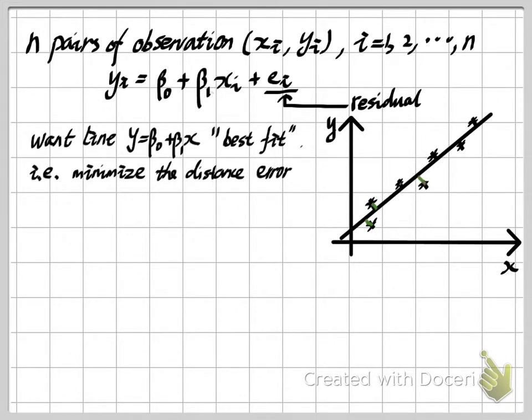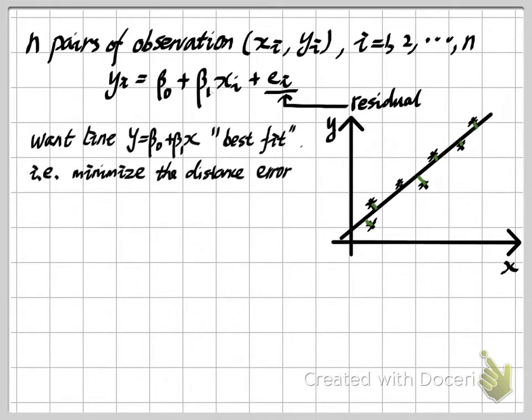And then the next one, this is a little far away from our line. And also we compute all of the difference here. And then we can sum up all of the difference. And then we try to decide our beta 0 and beta 1, which make this error the smallest one. So here, of course, how can we compute this difference?